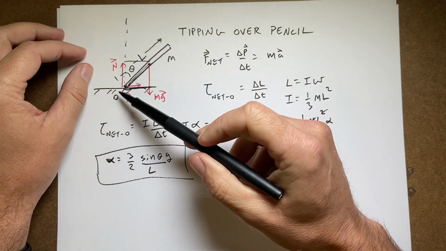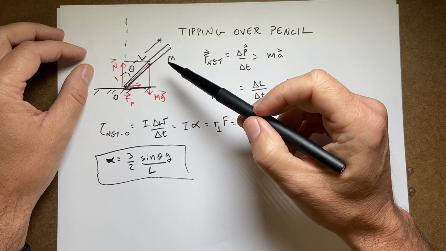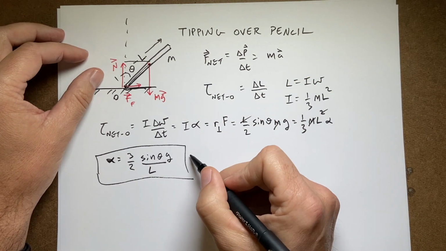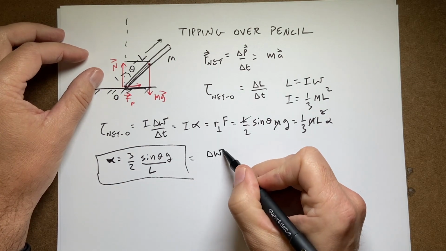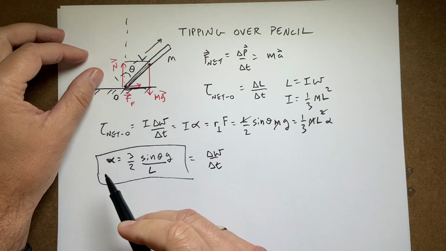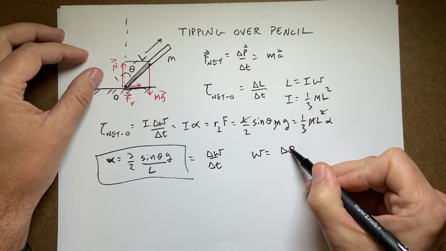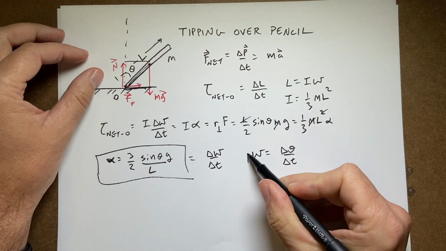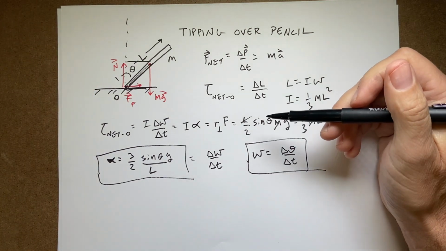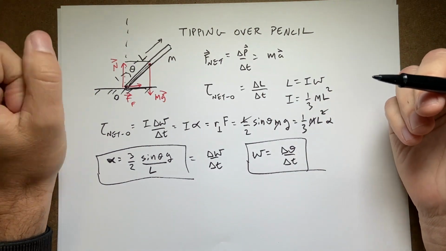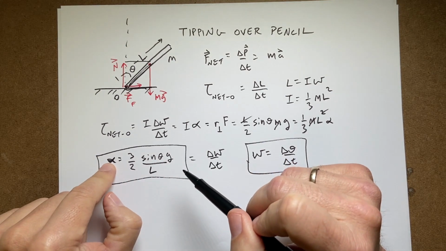But now let's say I want to actually model this motion and find out how long it takes to tip over. Here we have a problem, because this is the rate of change of the angular velocity. That's the angular acceleration. But the angular velocity is the rate of change of the angle, and the angle is in there. So it's a pretty tough problem to do just off the top of your head, because I have a quantity and the second rate of change of that quantity are related.